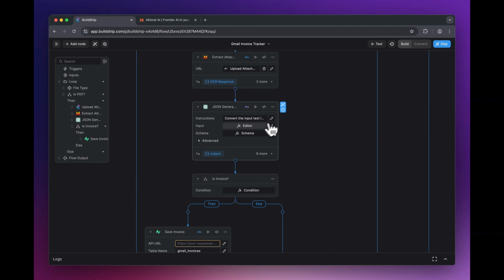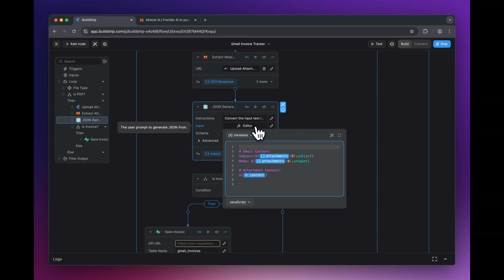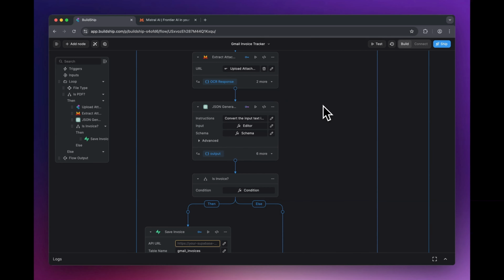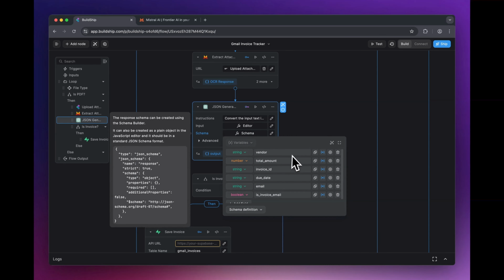And next, we just need to specify the text that we want to analyze. So here, first I'm passing the email content. This includes the email subject and body. And then finally here, I have the attachment content. We want this node to analyze this text and return this schema. Ultimately, these are the fields that we're going to be saving in Supabase.